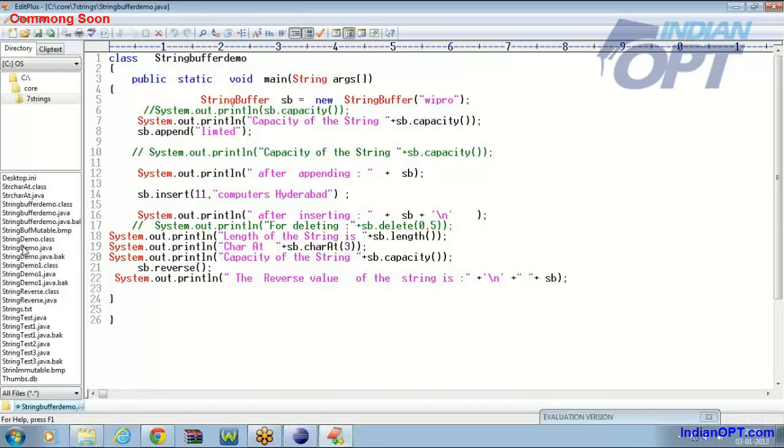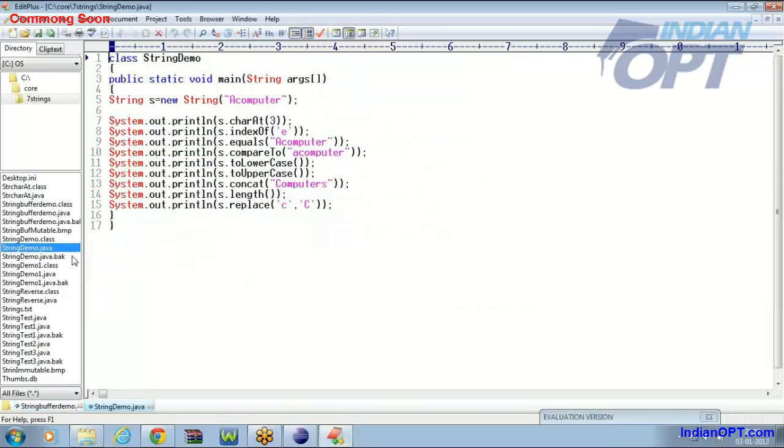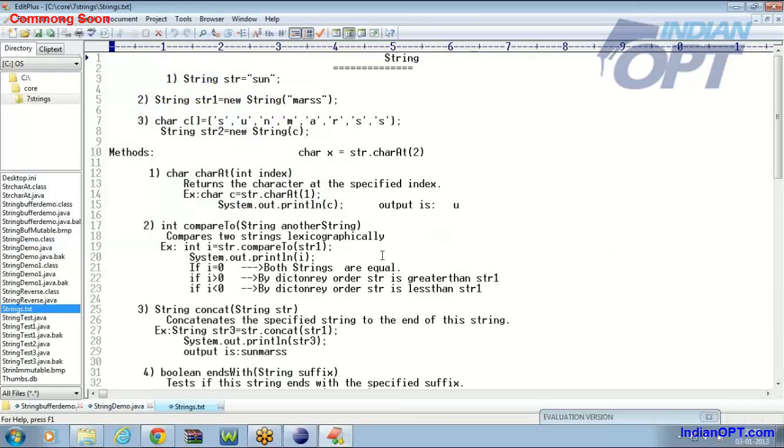If we compare with the previous program, what is happening with methods like concat? Every time the concat method performs its task, it returns a new string. It is not storing the result in the same string again. The original is retained the same.